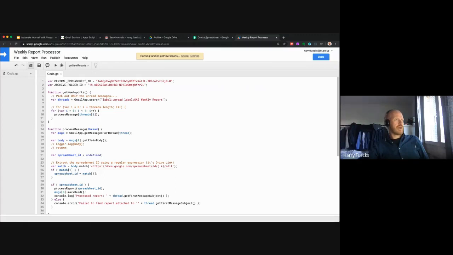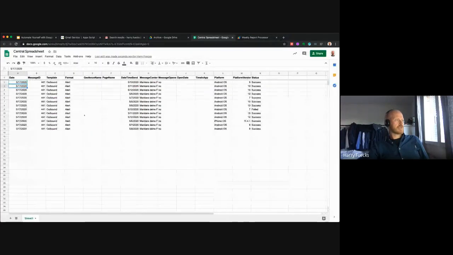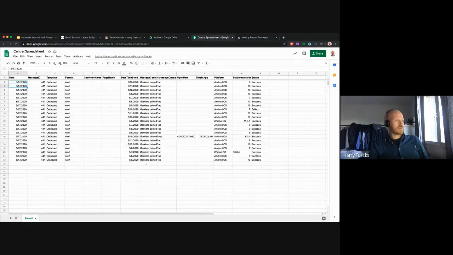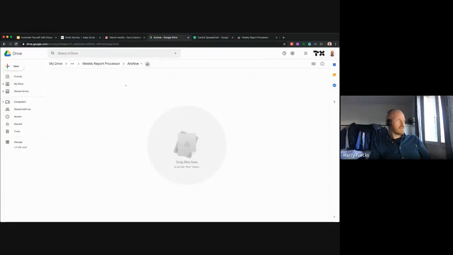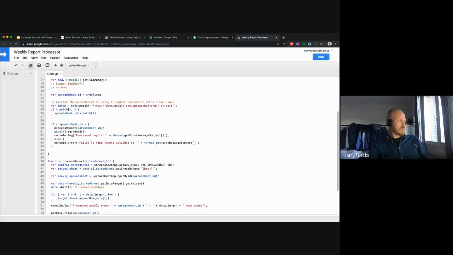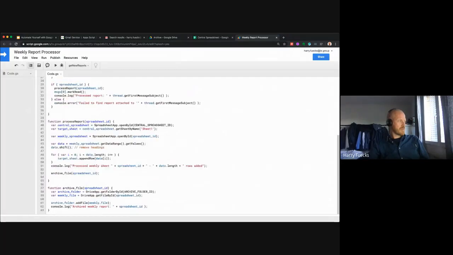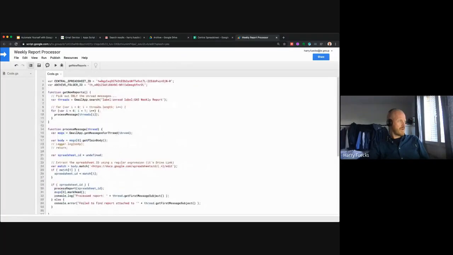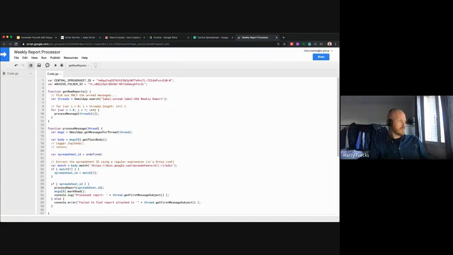Okay, and now there you go. Data is starting to fill up in the central spreadsheet. It's done the first file. If I reload this, we will hopefully... Do I still have something printed out? Oh, here.